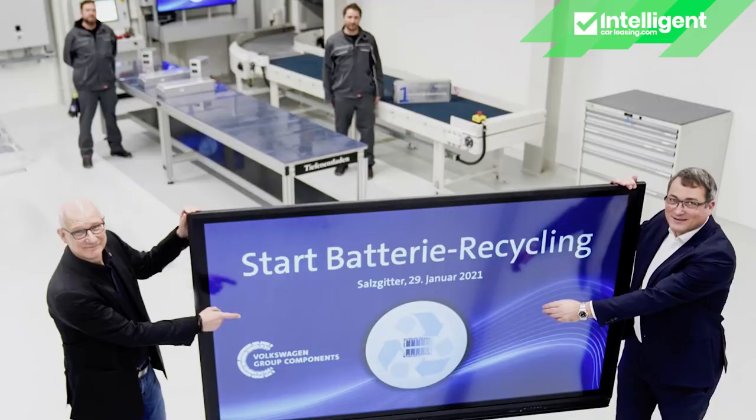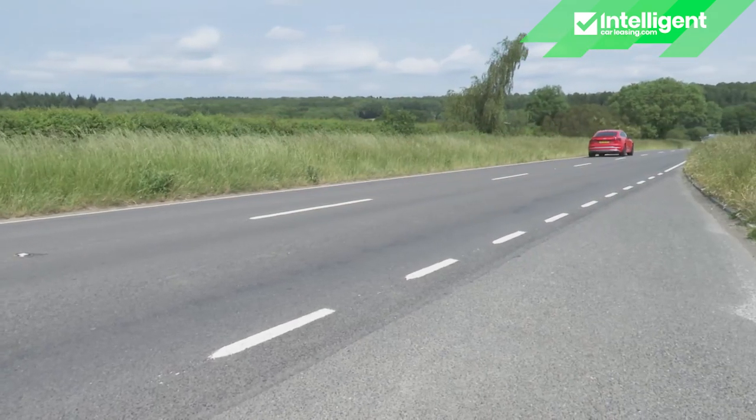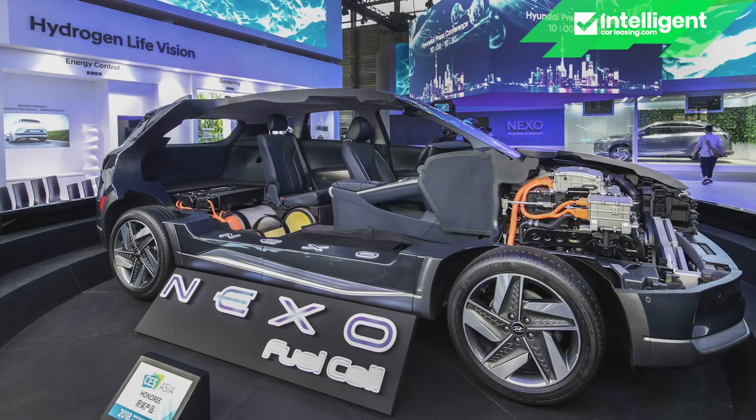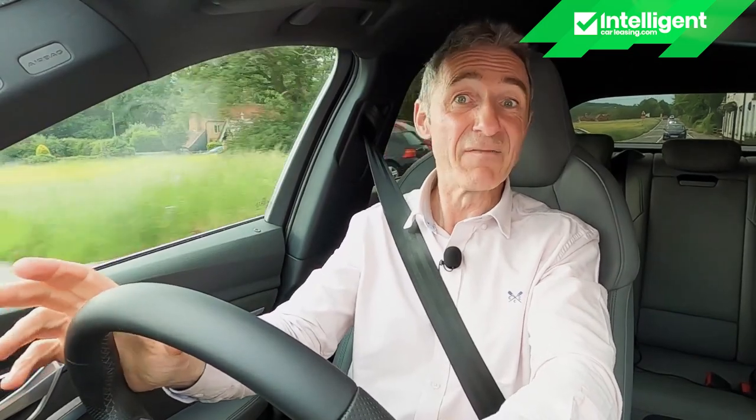The Volkswagen Group is working hard to try to change this situation, building a pilot plant at Salzgitter, which either gives batteries a second life or uses them as a source of raw materials after recycling. It's still far more difficult, though, to recycle an EV battery than it is to recycle a fuel cell from a hydrogen-powered vehicle. For us, hydrogen power is the industry's true and long-term environmental solution. But for the time being, EVs are what we have. For all its faults, here is a very clever one indeed, though.